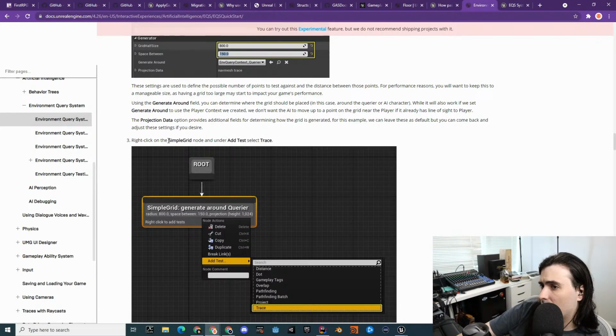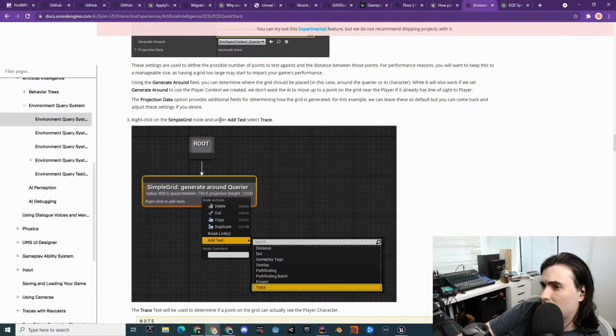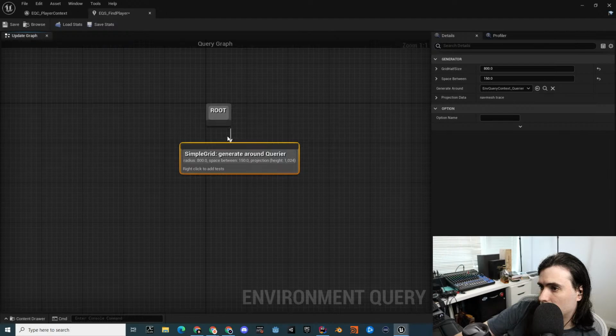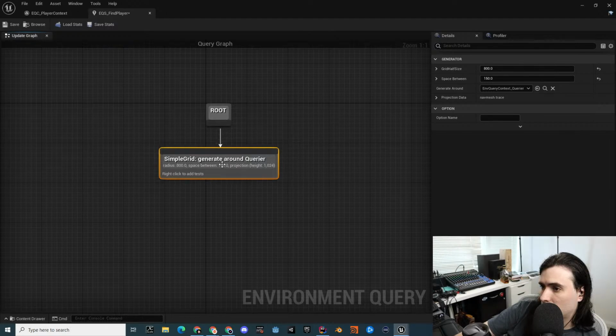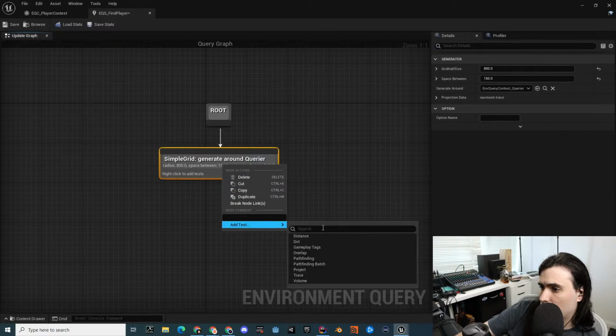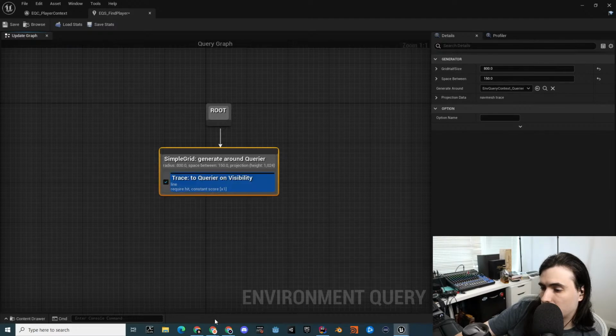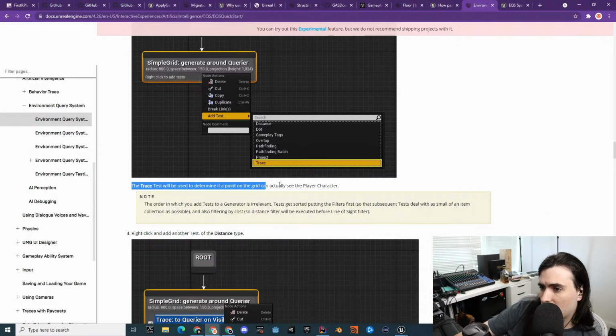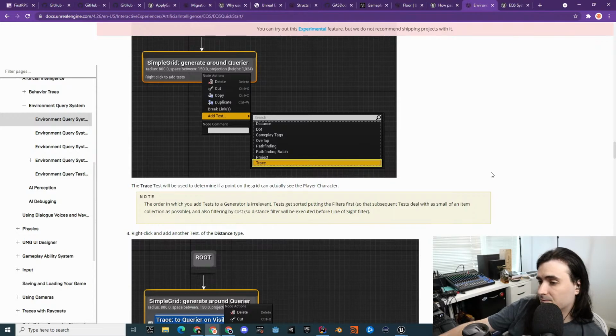Right click on the simple grid and add test, select trace. The trace test will be used to determine if a point on the grid can actually see the player character.